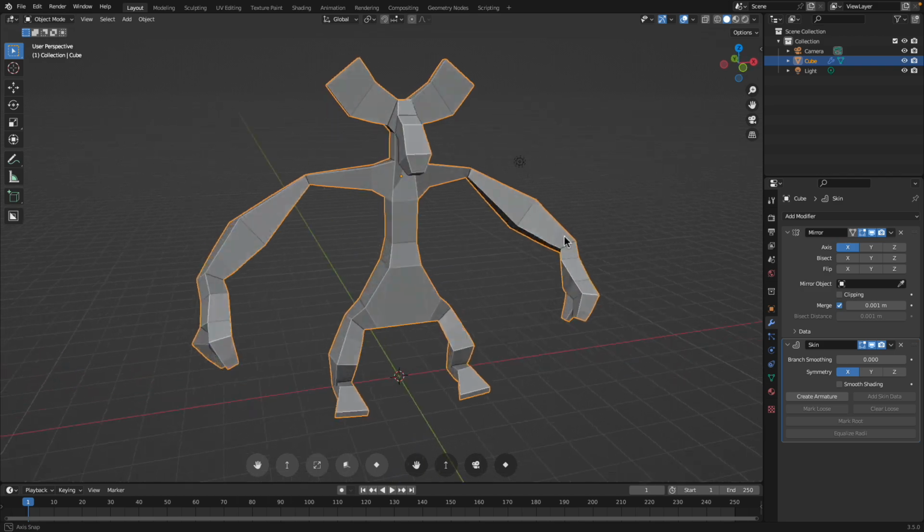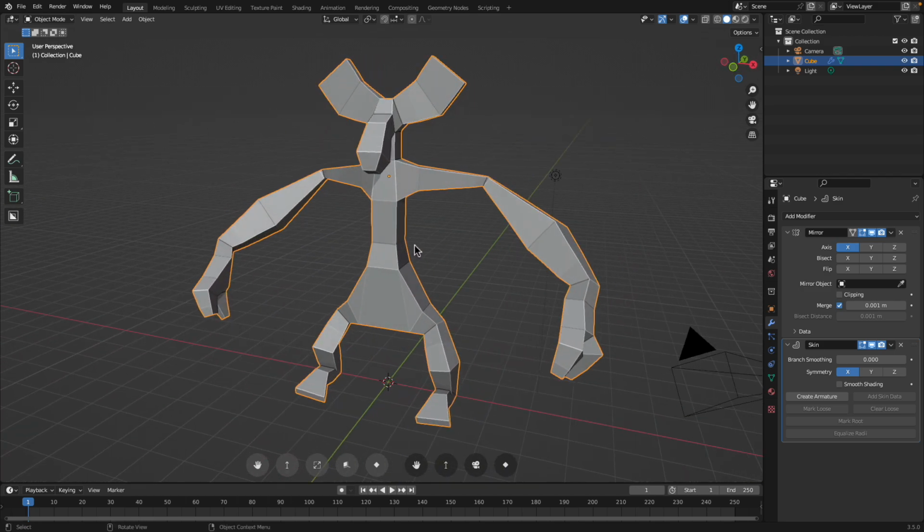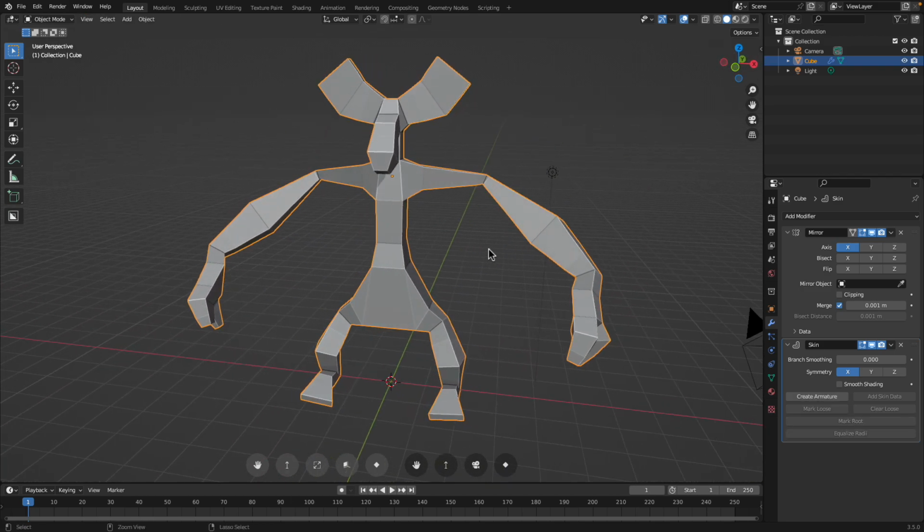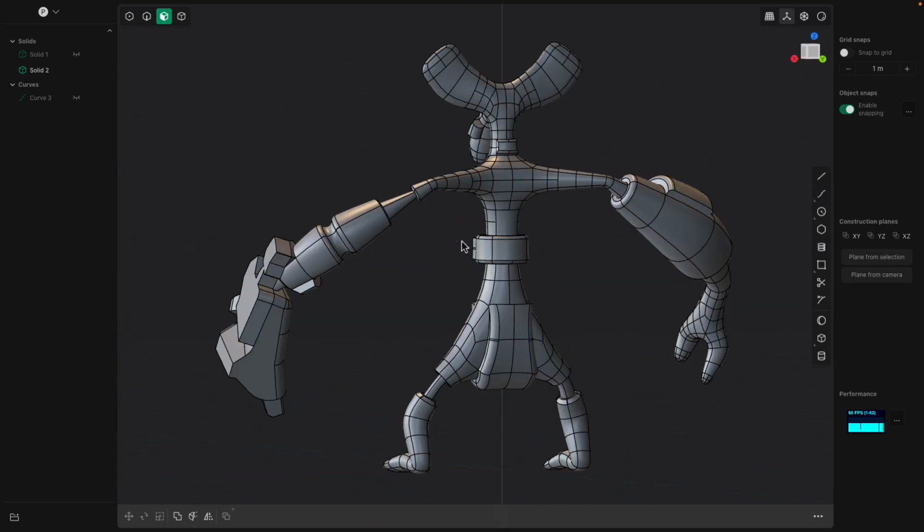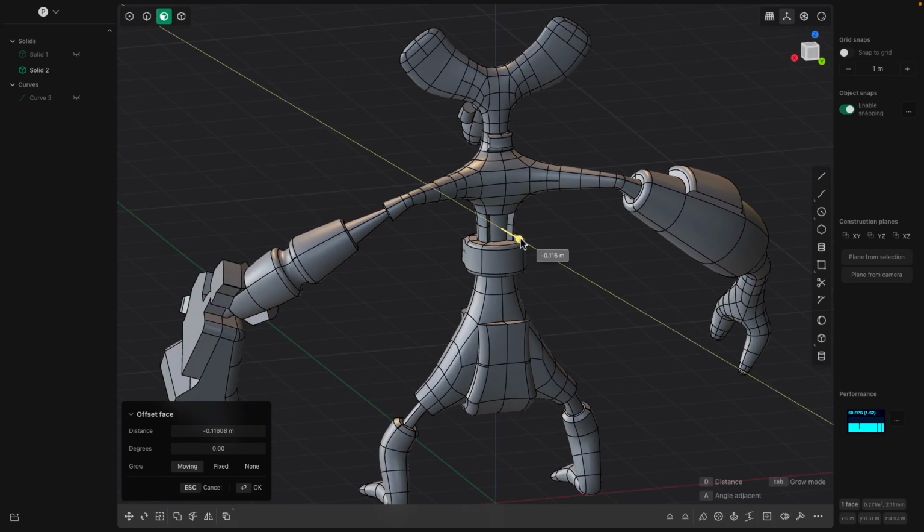But I don't know if that's possible. I think it's best if I just build everything from scratch.